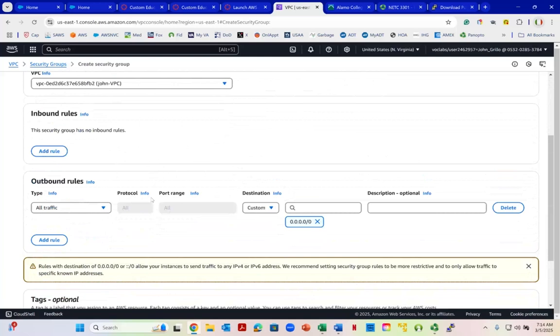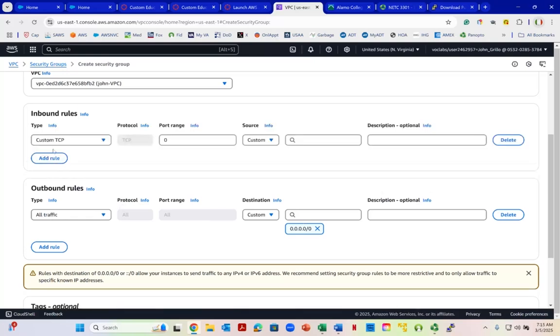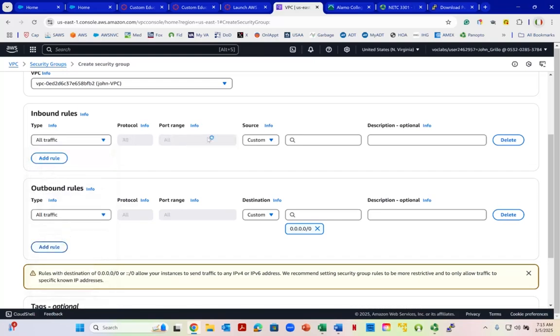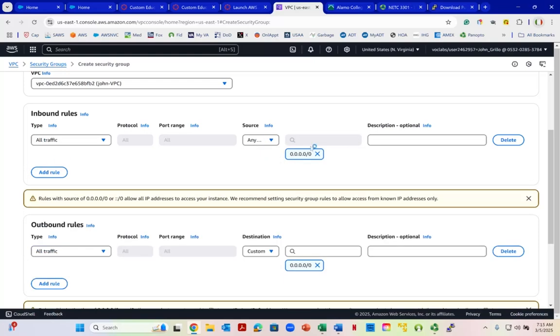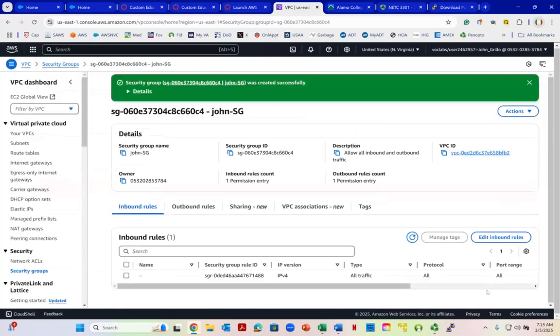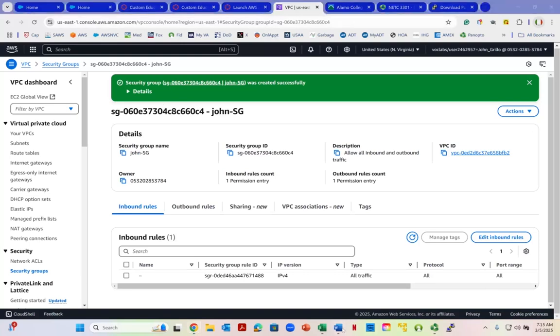Outbound rules by default allow all traffic to go out. We're going to add an inbound rule that says the same thing for all traffic. Source will be any IPv4 address is allowed in. All traffic's allowed in, all traffic's allowed out. Then we're going to select create security group. So we have our security group created. Moving along.